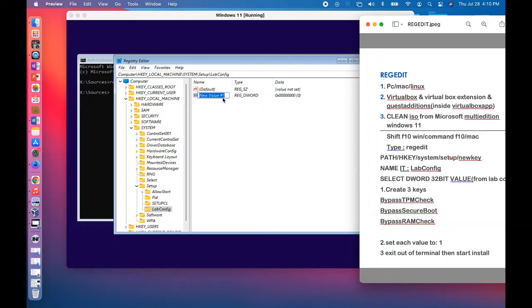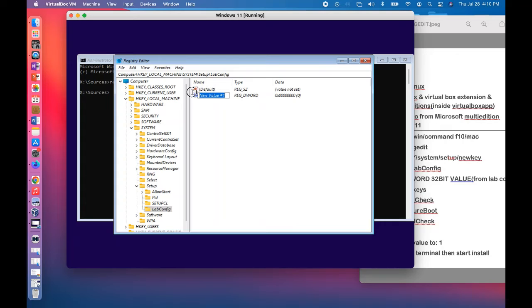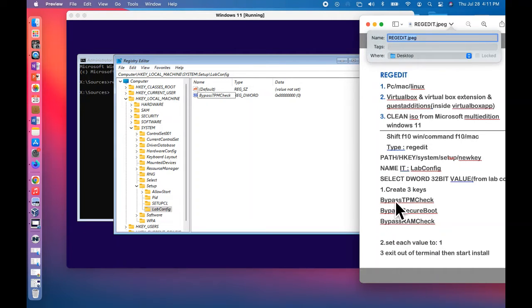So we're going to name the first one BypassTPMCheck, and make sure that you spell it just as you see on the screen.